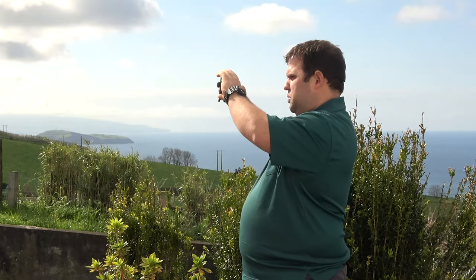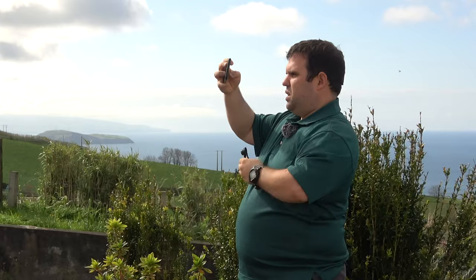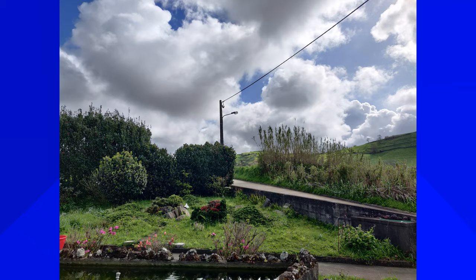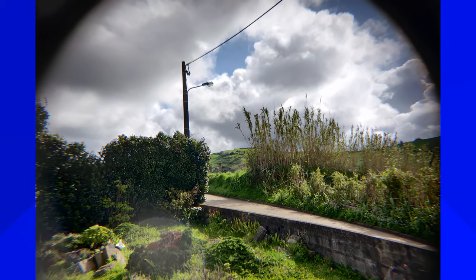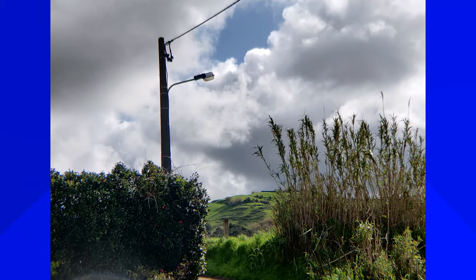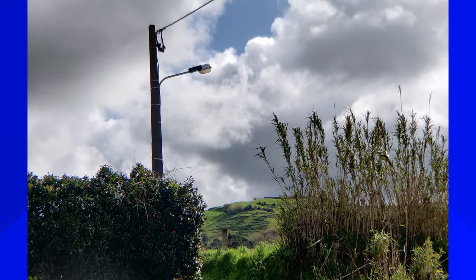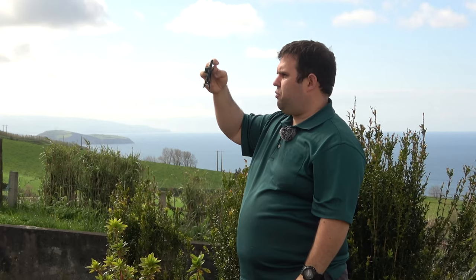And oh, too bad, that is not good. Let me do something. This is the 2x digital zoom that OnePlus has. This is the normal view. And now this is with the lens on. It has a huge vignetting, a bit of distortion. If I do some digital zoom, honestly, it gets better because I am only using the center of this lens. I honestly prefer it like that.